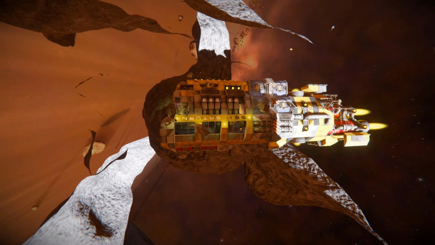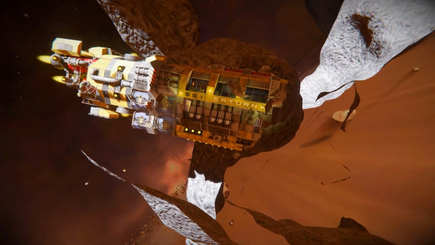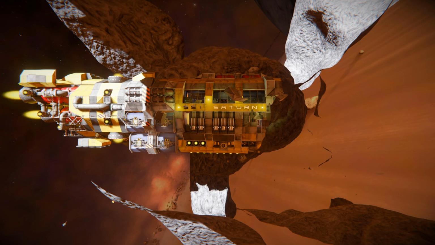And there we go with the free camera. We can see that we've made the ship into a very stubby version of itself. Just lost the entire front, but we've still got everything we need to survive. So we've got our cargo containers, our hydrogen tanks, oxygen tanks, refineries and all that. So we're still perfectly usable as a static base, just slammed into an asteroid.